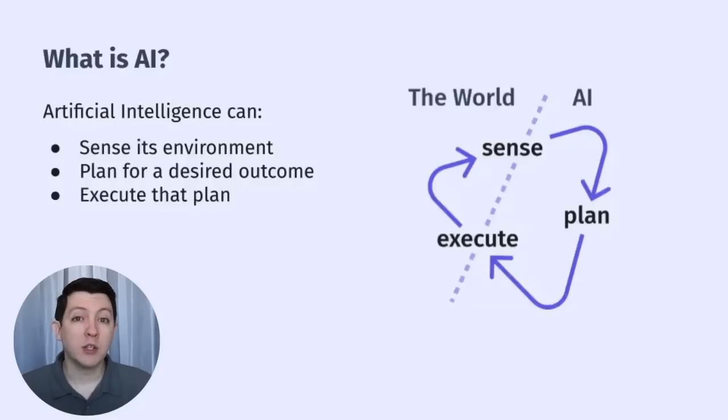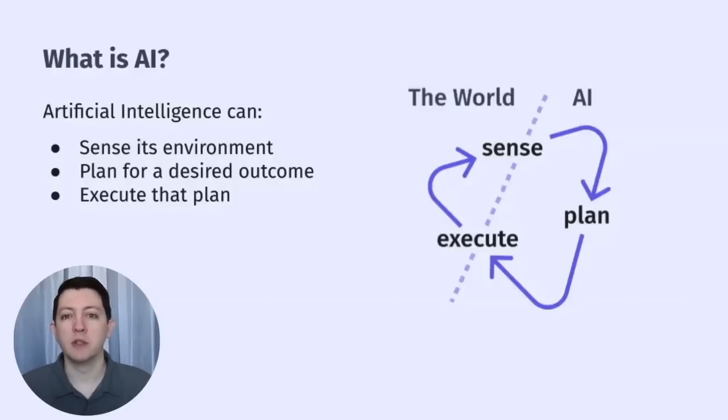How much planning does it do? How involved are humans in that planning? How does it execute? How much autonomy does that AI have? Is it truly an AI agent in the more modern sense, or does it have a limited capability? Perhaps you've heard of a human in the loop. This is a broad definition, and intentionally so. The things we're going to cover in this course are applicable to AI that meets this definition. And it would be part of a deeper dive to really go into some more nuance around this.